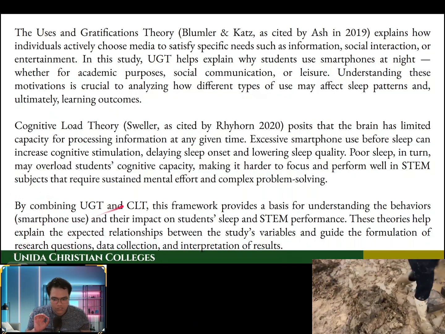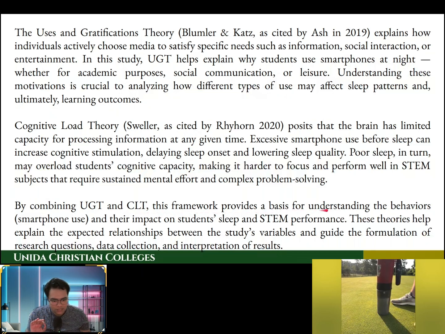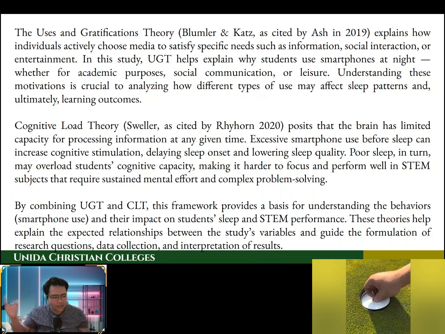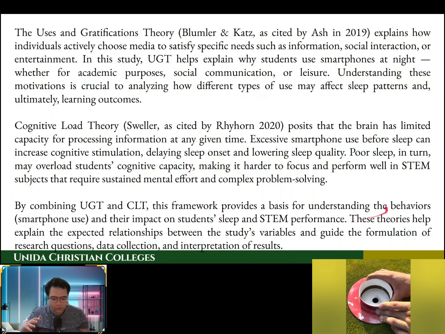By combining UGT and CLT, this framework provides a basis for understanding the behaviors, smartphone use, and their impact on students' sleep and STEM performance. These theories help explain the expected relationships between the study's variables and guide the formulation of research questions, data collection, and interpretation of results. Importante po yan, yung interpretation of results. Kasi sa theory kayo pwedeng mag-anchor. Pwede nyo sabihin, ay tama yung theory na ito, kasi yung results namin, ganito, nagmamatch. Okay? So, makikita po natin dito yung connection.